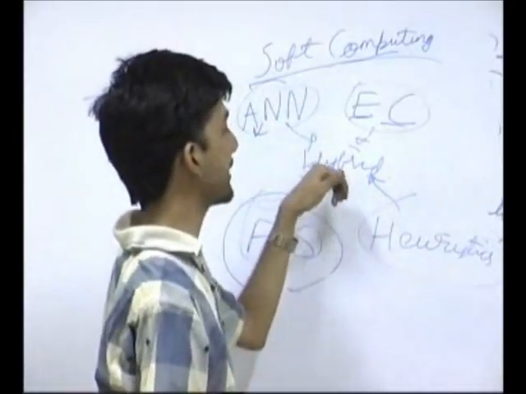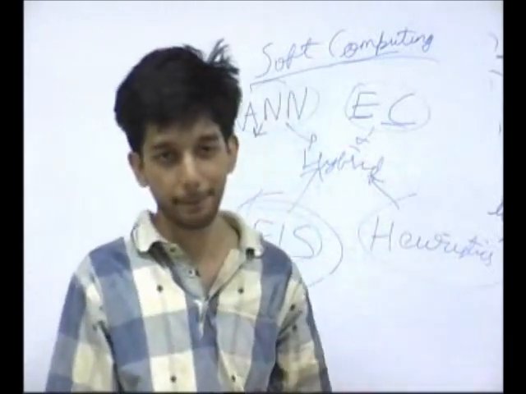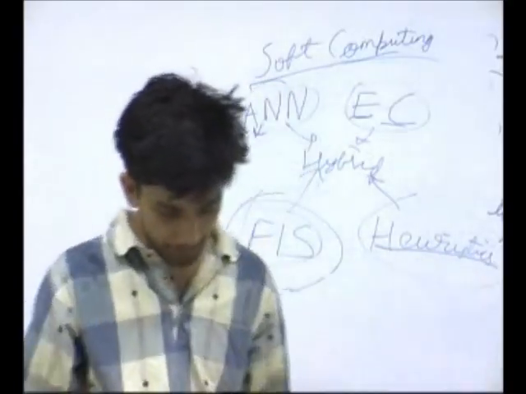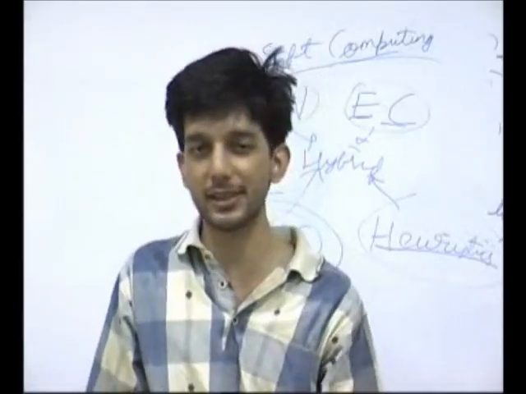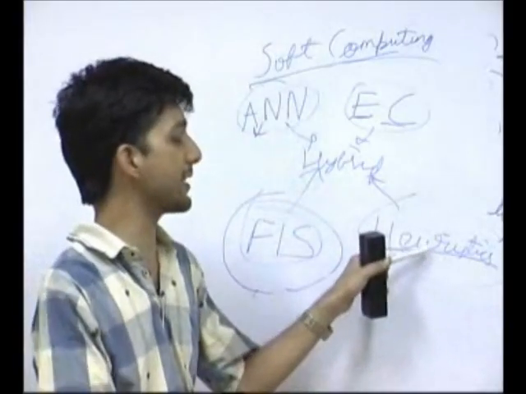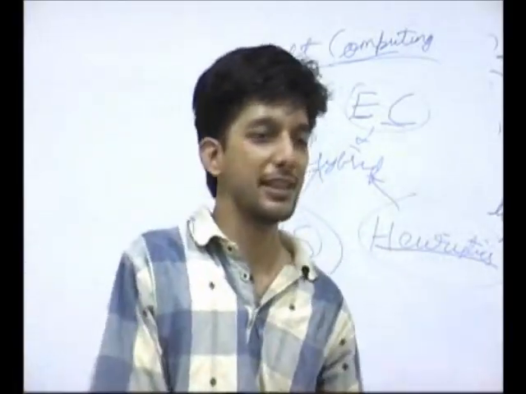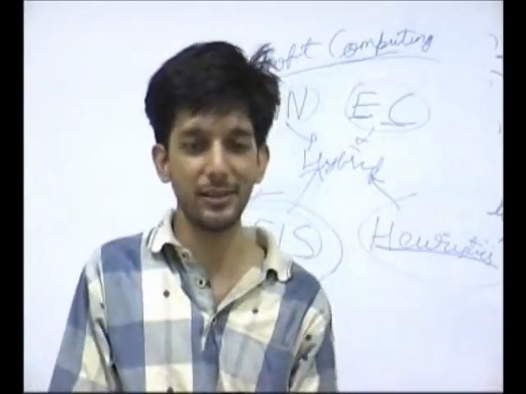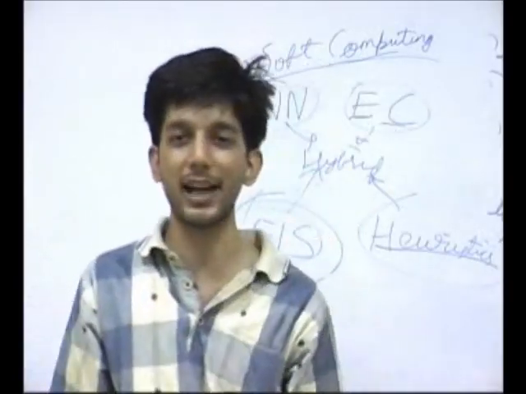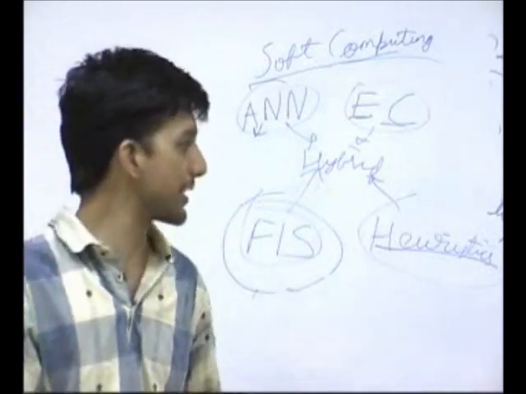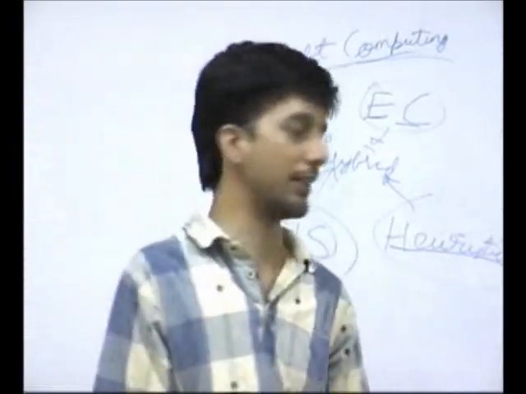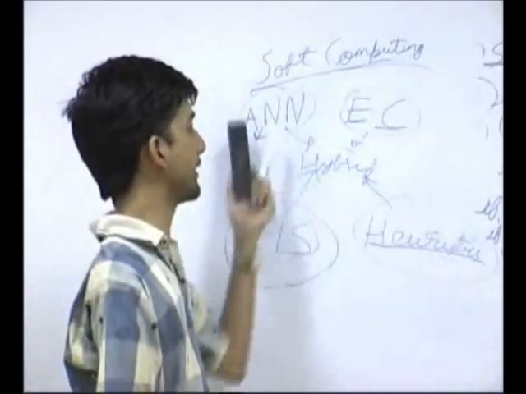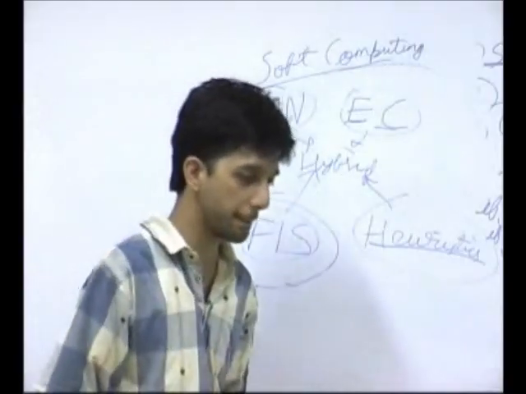The other word that would assist us when we deal with hybrid computing is the term known as heuristics. Heuristics is whenever we try to induce some kind of rules into the system, whenever we try to induce some kind of scores into the system that are able to judge these systems, that are able to guide these systems from one state to the other. We'll try to see how forming some strategies, forming some scoring mechanism, forming some rules, and the addition of some human intervention into the system can ultimately lead to a better kind of computation, and this is how heuristics tries to assist in all these fundamentals of soft computing.